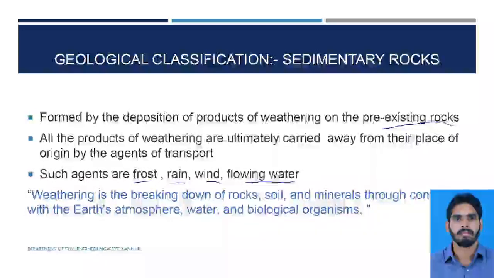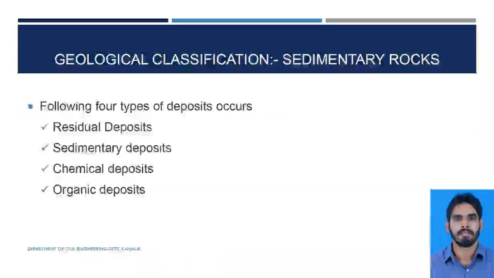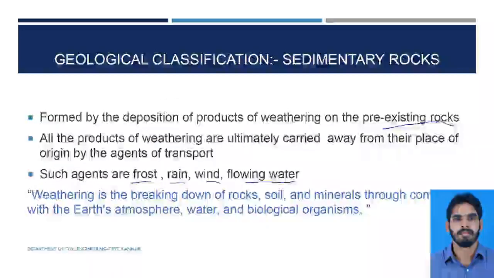Some agent may transport these weathering products. It may be some small rocky materials, due to frost or rain or anything natural. Some flowing water, some river water. Some formations. We would have already studied these rocks in the 9th standard geography, I think. So this sort of thing is called sediments.